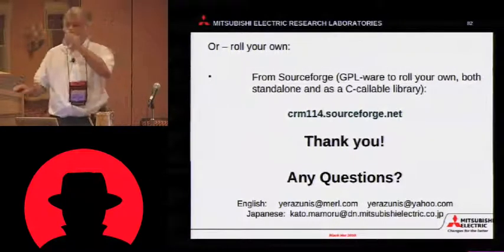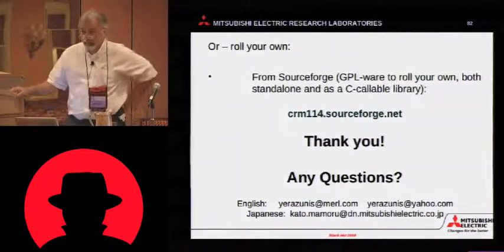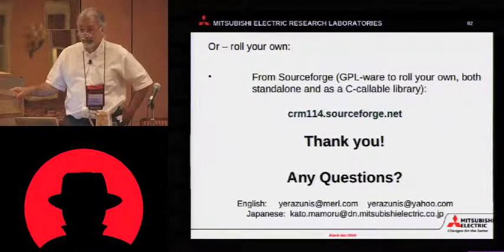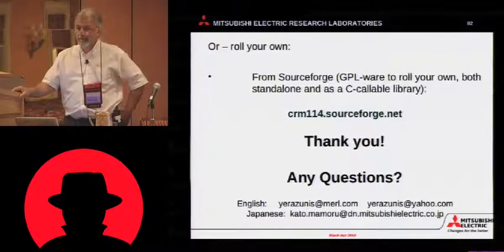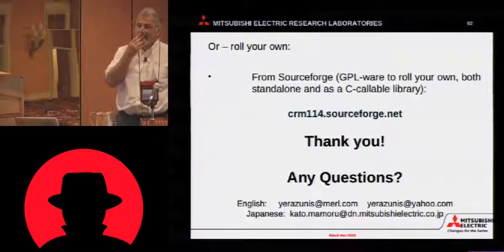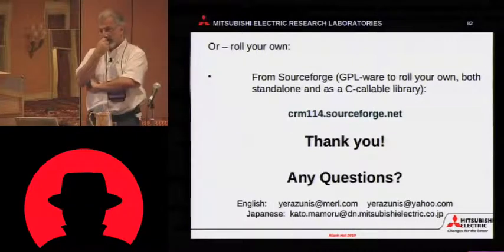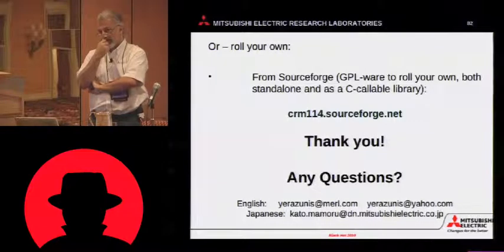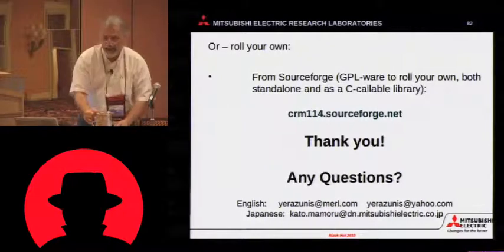It strikes me that Japanese is probably a lot more formalized than English. Have you done these against English? I'm wondering if you could be helped by the rigid forms of Japanese language where English is a little bit more free form — if you're writing a document in Japanese, there may be certain verbiage you always use, whereas in English you could be using colloquialisms even in a confidential document. So Japanese is free form too — I'm assuming this would include informal emails, internal stuff, because you're trying to catch accidental leakage. Yes, it's all informal documents.